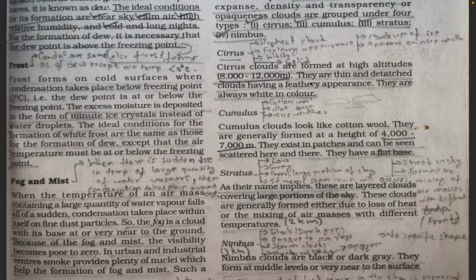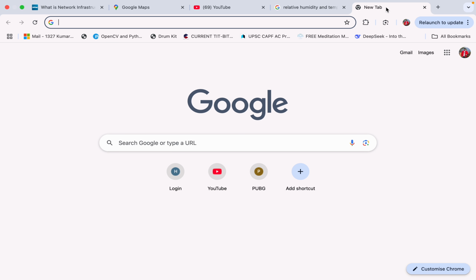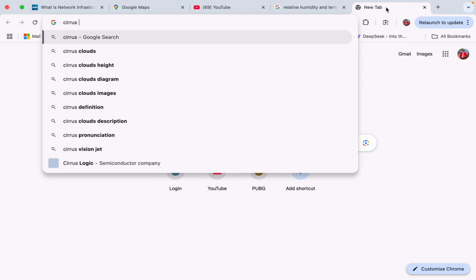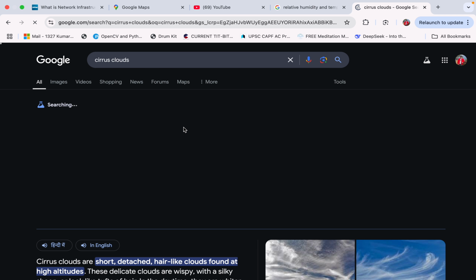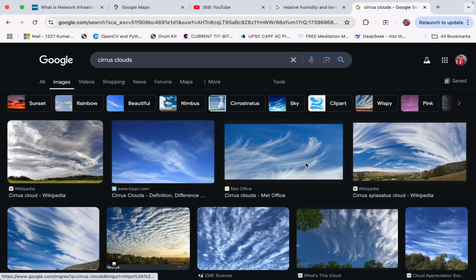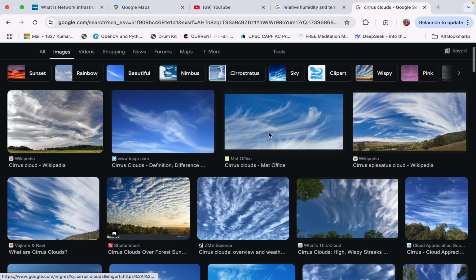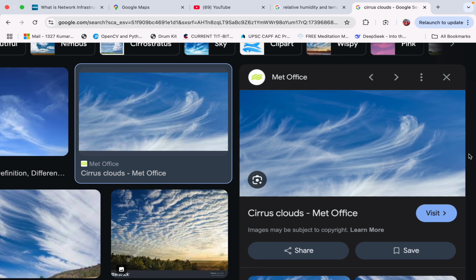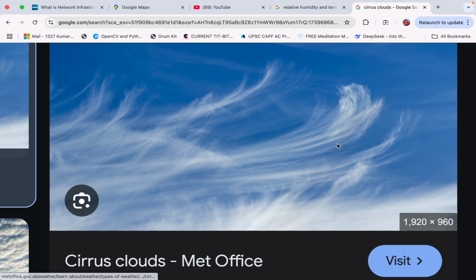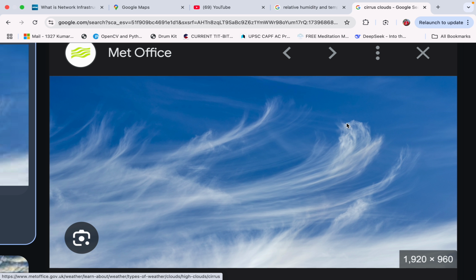For example, let me show you. So these are examples of cirrus clouds. As you can see, these are feathery in appearance, white in color, and they are solid, and they exist at 8,000 to 12,000 kilometers of height, the highest cloud.